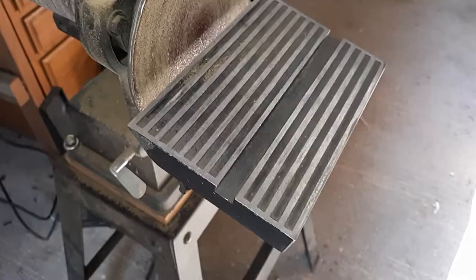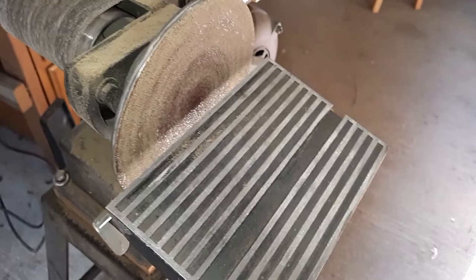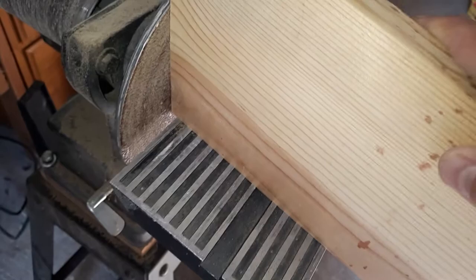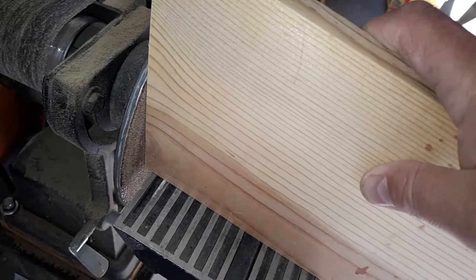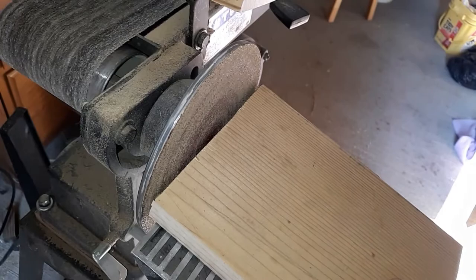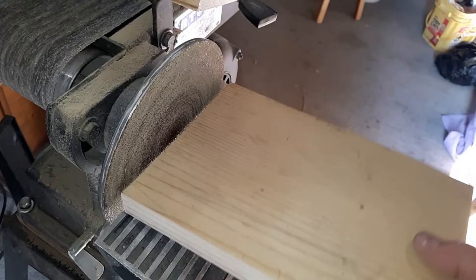Now we want to make sure everything fits together perfectly. It needs to be relatively tight. It's going to need to have a bevel on the lid. You can find what that bevel is. In my case, I'm using the disc sander, and I'm using my side with the angle to set that. And if you remember, that's about 13 degrees. And so now I can come in here and sand that down to where it needs to be to match the back. And this is going to be a hinged top, so you can get in there and clean it out and inspect it.